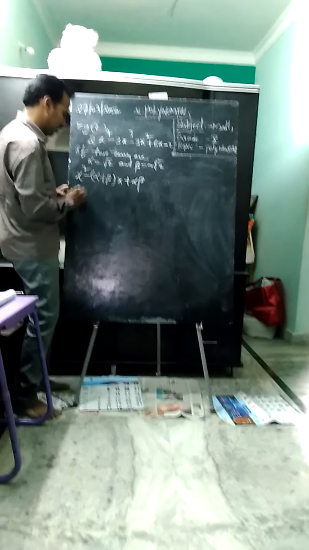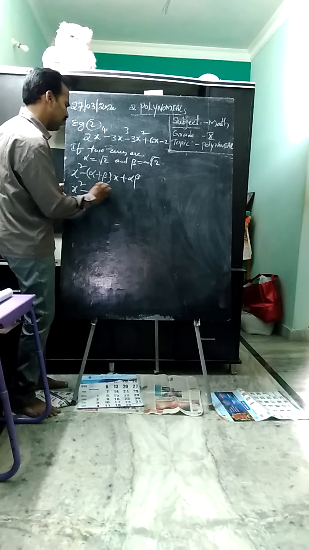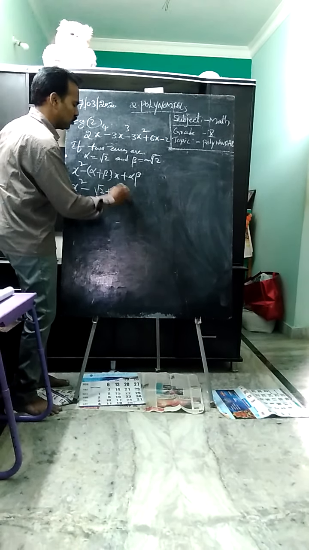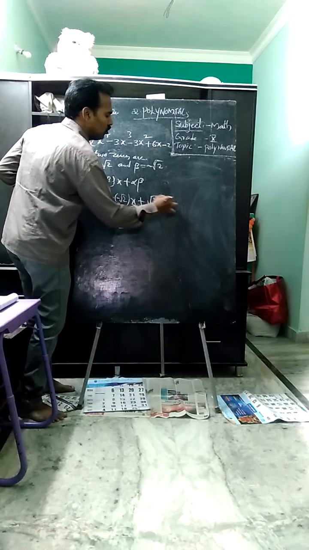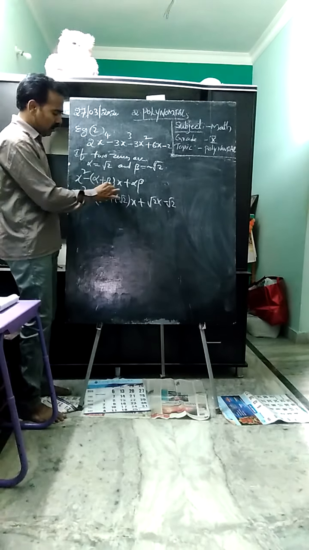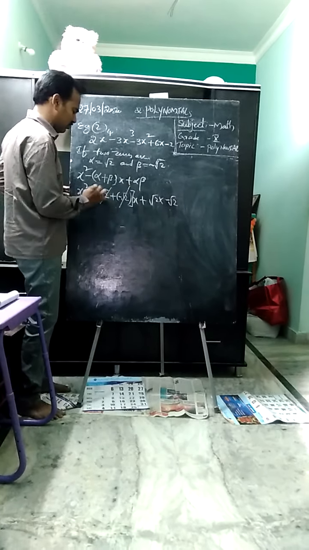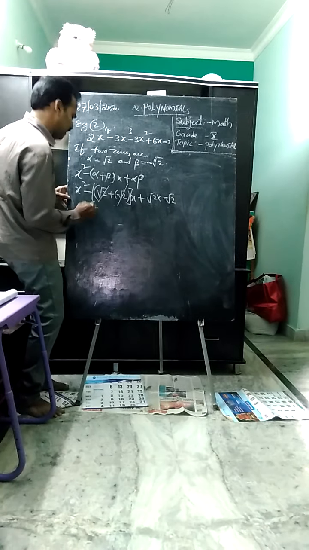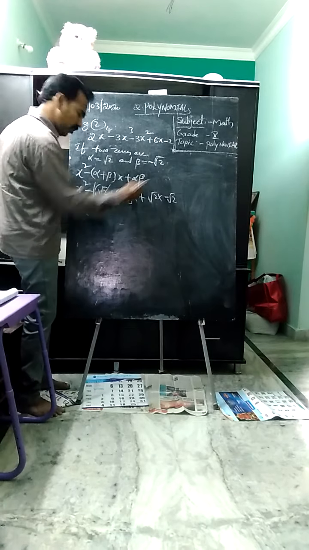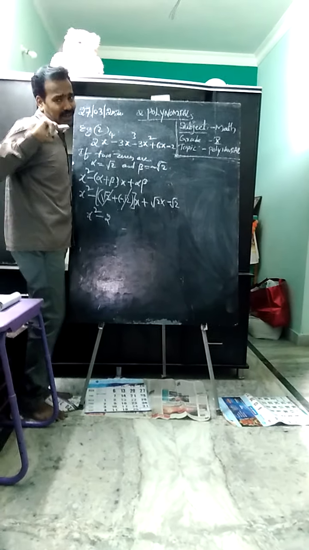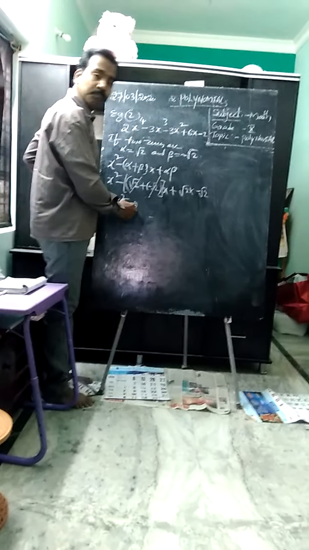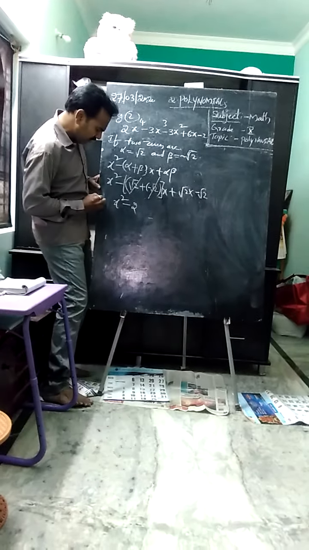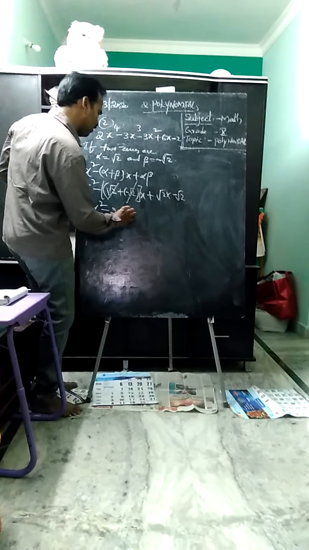Let me substitute in this. So x square minus (root 2 plus minus root 2) x plus root 2 into minus root 2. Here plus root 2 and minus root 2 get cancelled, students, so it will be 0. No need to think. x square plus minus root 2 into root 2. As you have learned in earlier classes, root 2 into root 2 becomes root 2 square, nothing but root 4, that is nothing but 2. So this is x square minus 2. Let me take this as the divisor g of x.